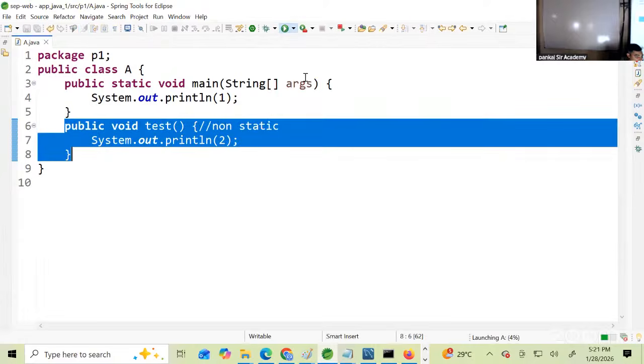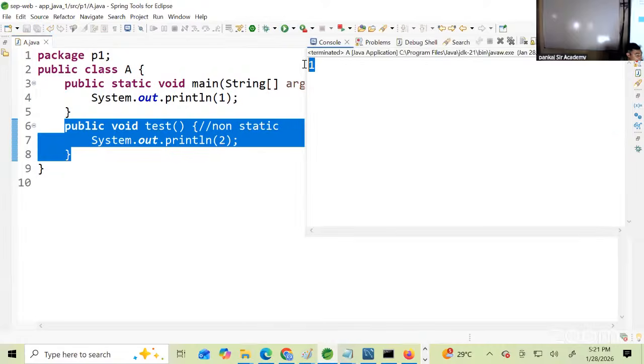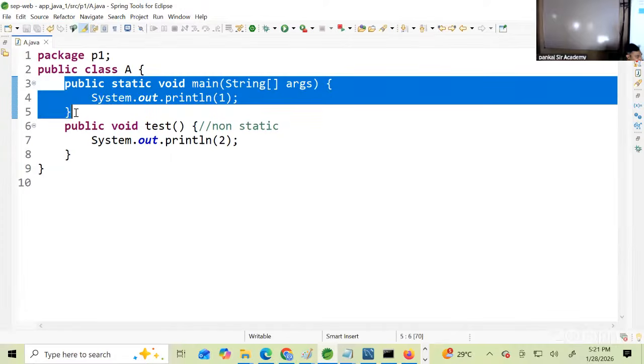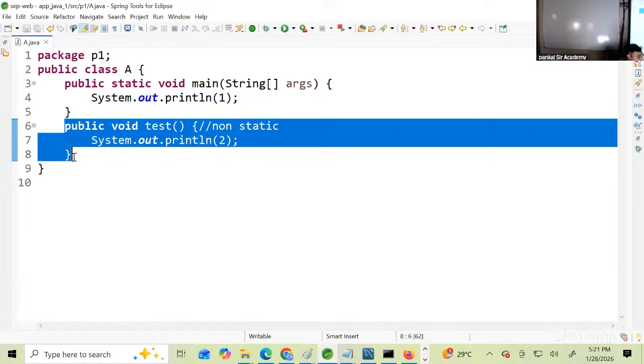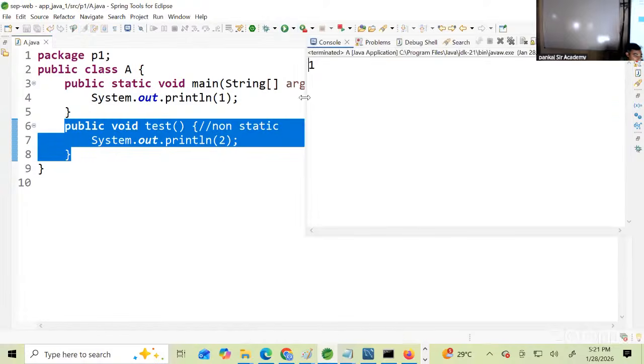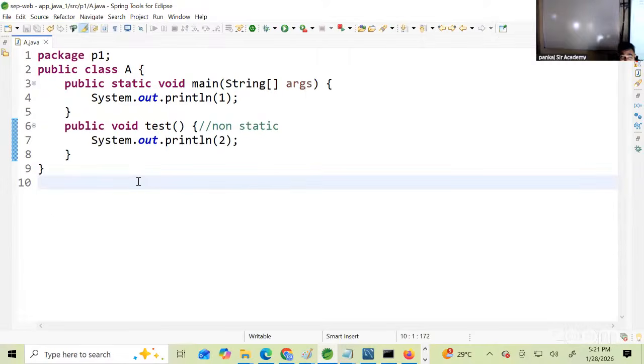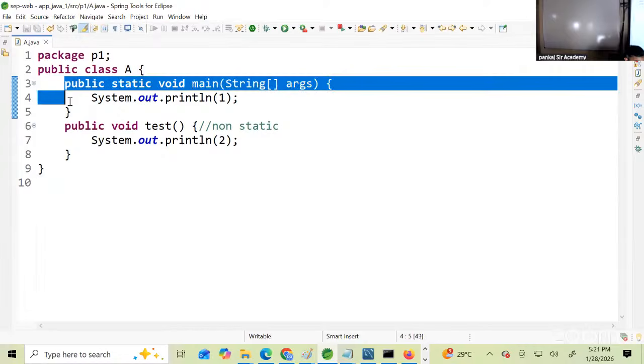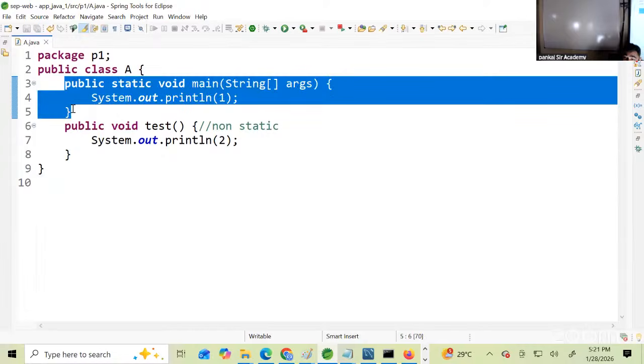When I run the program, the method that runs automatically and first is the main method. This method is not running, which is why it's not printing 2. Always keep this in mind: the main method is the one from which program execution starts by default in Java.